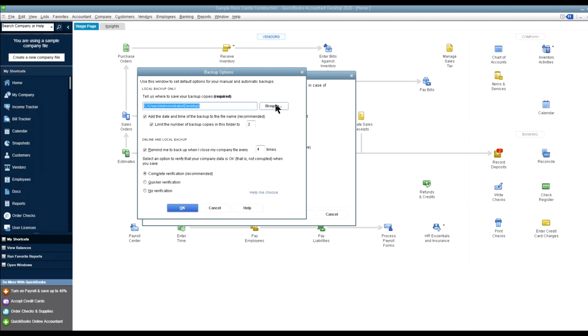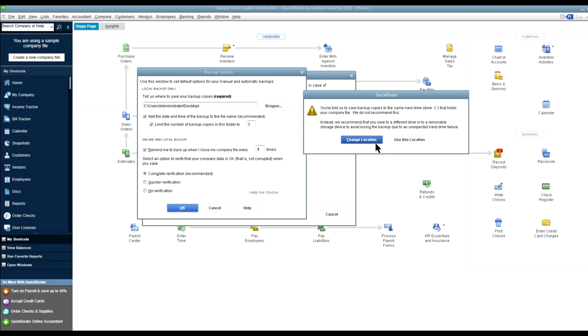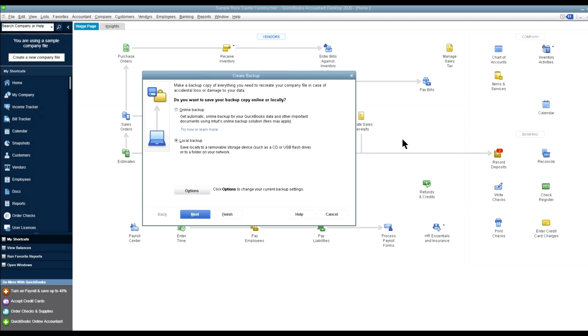The moment you give this path and click on OK, it is going to confirm by opening another small window. It's going to ask you, are you sure you want to put this backup on this location as shown in the screenshot? Once you are confirmed and sure about the path, just click on OK. The moment you click on OK, it will route you back to the old screen, where you have to do just one thing. Just like it's asking me now, are you sure you want to put this on this location? So I'm going to use this location. Yes, I am pretty sure. And you're back on the old screen.